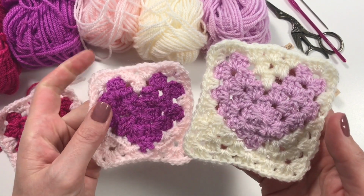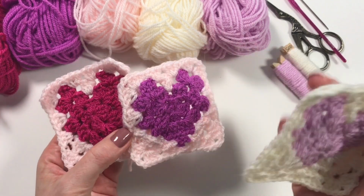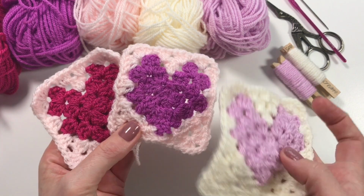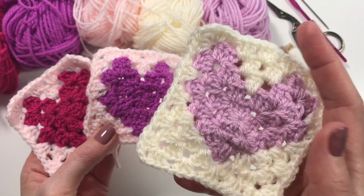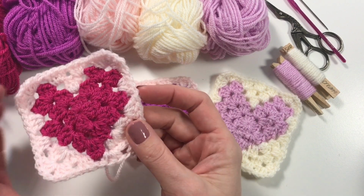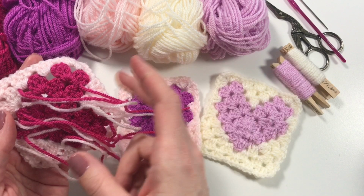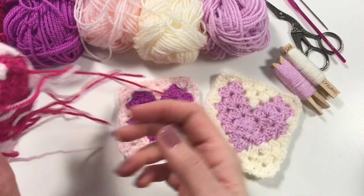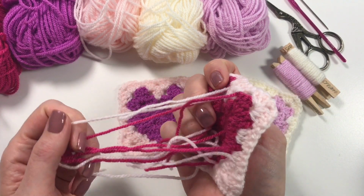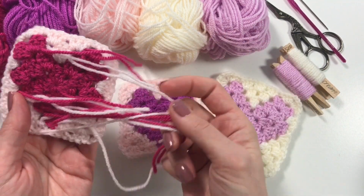So I have two versions of this because I have a small heart. These two are smaller hearts, and I have a larger version heart. Now the only drawback of this kind of granny square is the ends. We are doing a lot of color changes, and that creates obviously lots of ends.